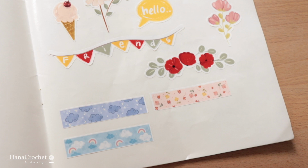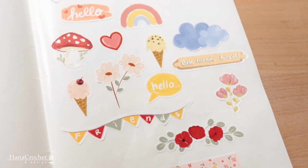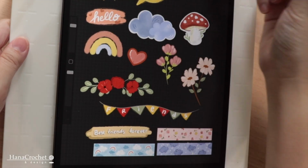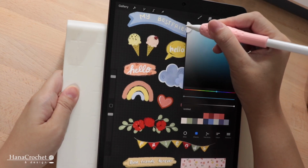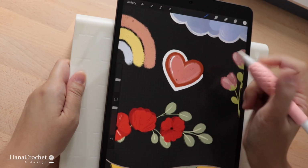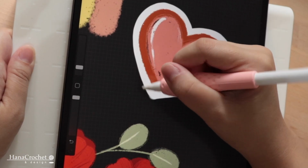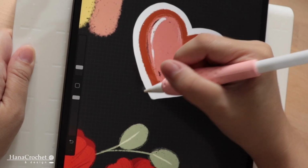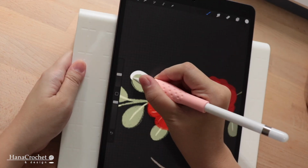So in today's video, we're just gonna focus on how to print this artwork and how to cut this in CROCHET maker. So first of all, I'm gonna outline my image one by one. This white outline will determine the cutting line. So I'm gonna spend more time on this to make sure that the line is smooth and neat.